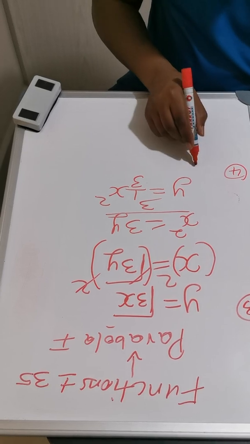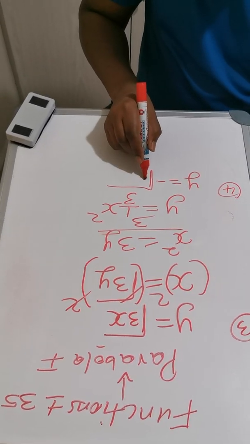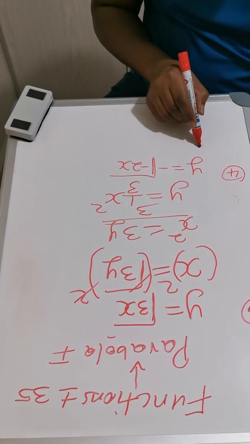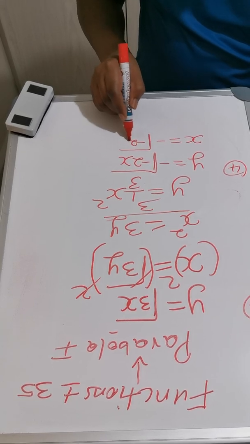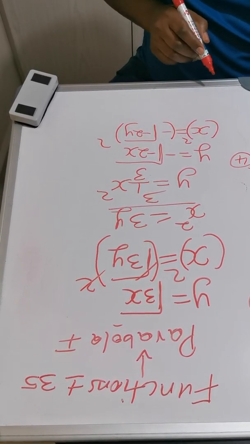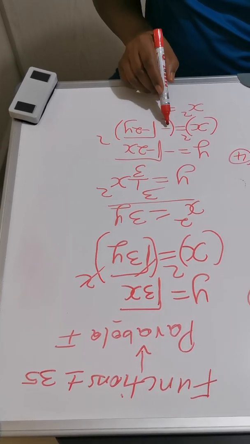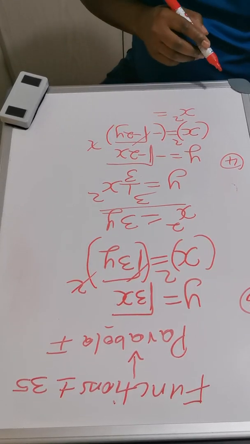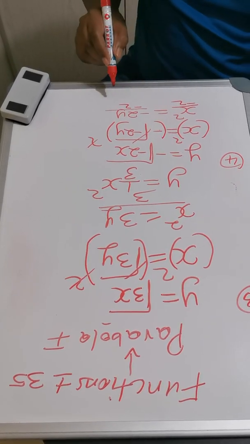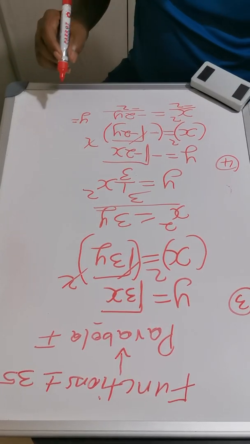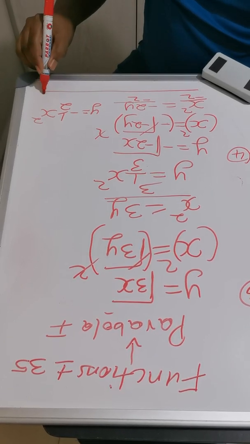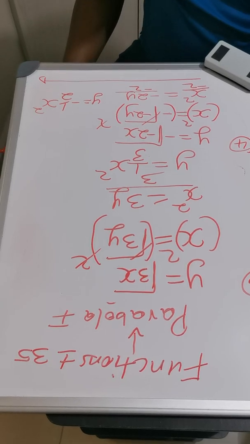The last example, let's say now you have y equal to negative root of 2x. The inverse of this one, the first step obviously is to interchange. This is x equal to negative root of 2y. In order to make y the subject of the formula, you square both sides. X times x is x squared, equal to negative times negative, that is positive, but these two would cancel each other out. Then you are left with 2y. In order to make y the subject of the formula, you divide by 2, which means your y here will be equal to 1 over 2 x squared. So that is all about what we call the inverse of the graph.